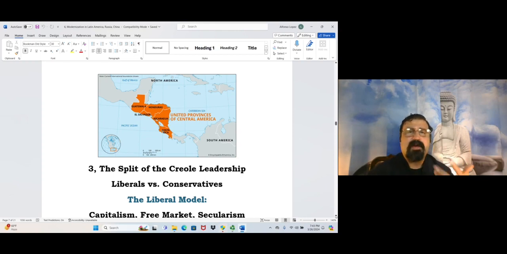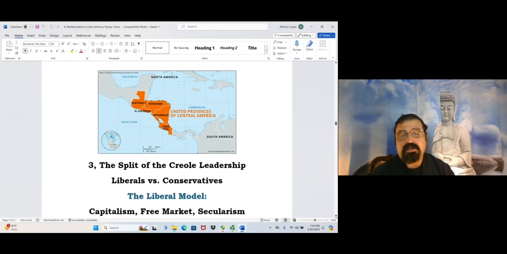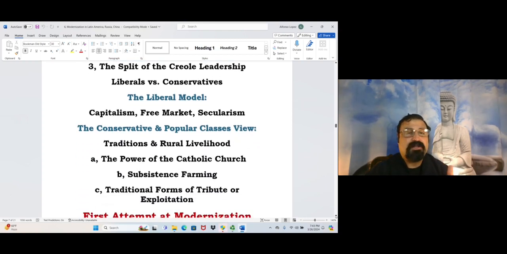So that revealed a certain degree of instability in the new Latin American nations. So again, this is going to be a challenge, as we'll see, because number three, the leadership. I mean, those were the leaders of the revolution that are now in charge of the new countries that are formed in Latin America. They're also dividing themselves. There's going to be a split in the Creole leadership between two different schools of thought, or two different ideological camps. On one hand, we have the liberals, and the other, of course, the conservatives.